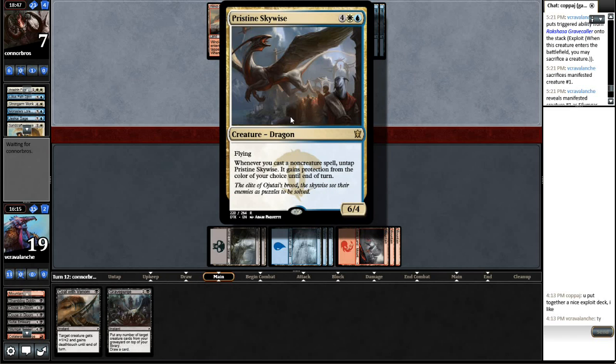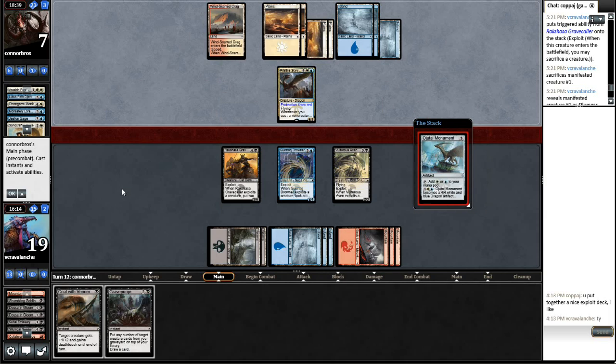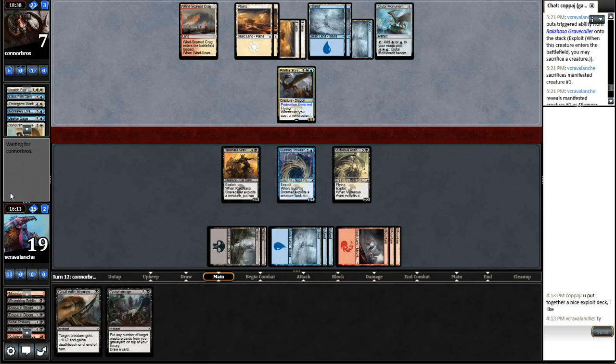So non-creature untaps it and gains protection from the color of his choice. There's a monument, so it's going to get protection from the color of his choice. Pro red. I think he just chose one there. He still can't. He needs to keep stuff back. The Grave Purger is going to be nice.